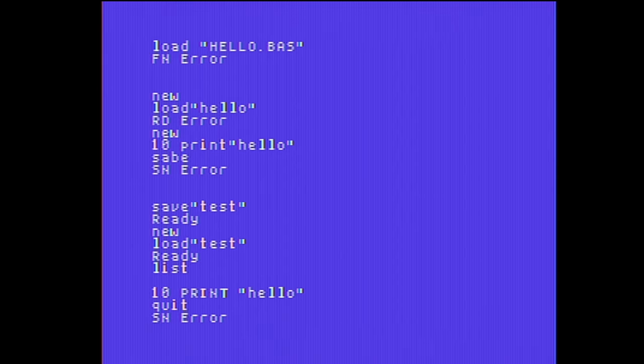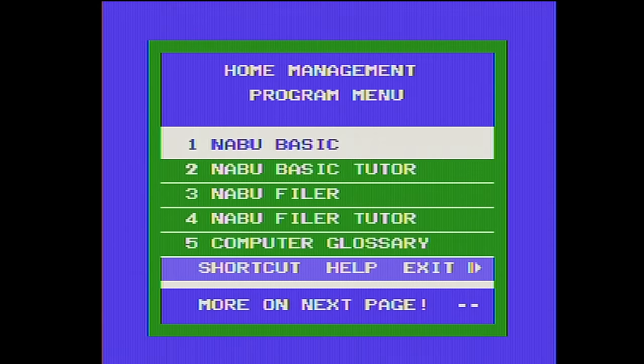I can't do quit. What I need to do is to do an exit. So to do an exit, you hold down the symbol key and you press pause, which is the exit. Okay, there's no exit, no quit, no anything in BASIC. You have to do that. And again, it comes back to this. So I'm going to hit the reset button. And it's going to go ahead and reload again. And we're back to that menu.